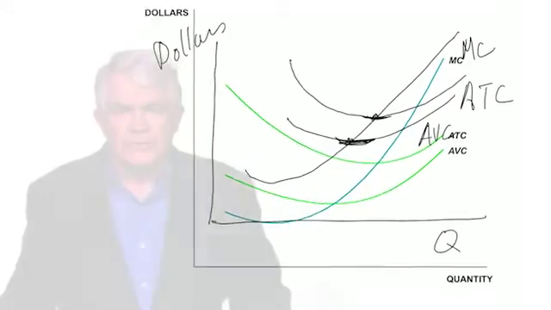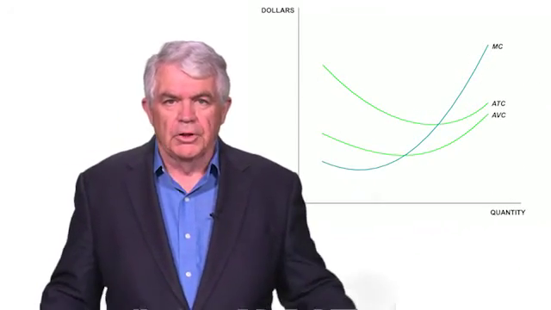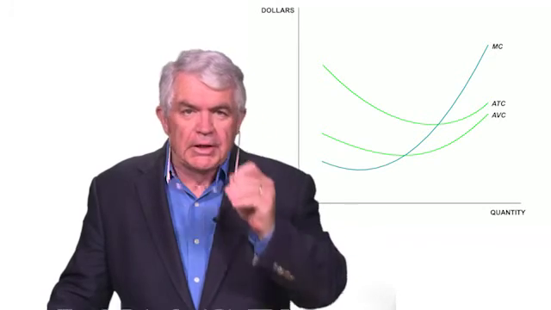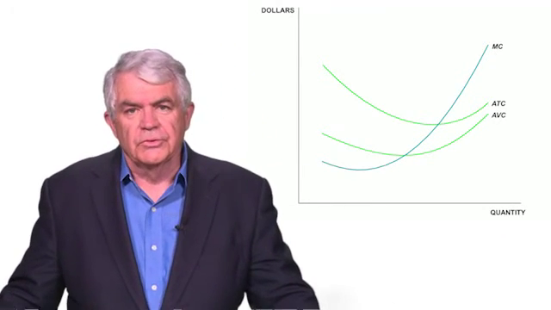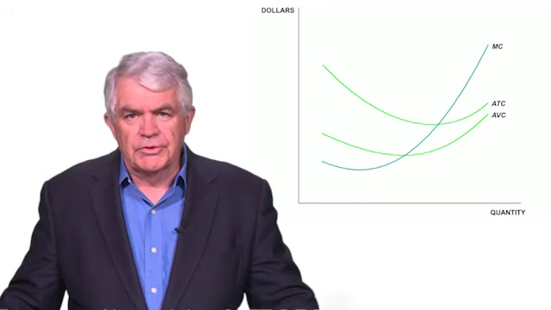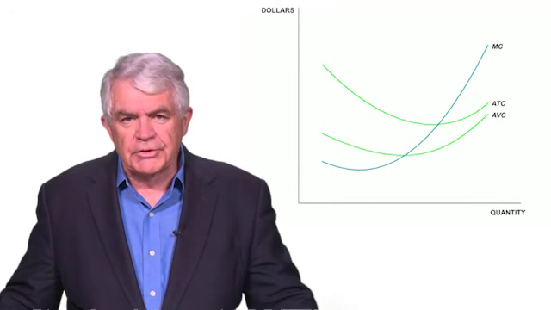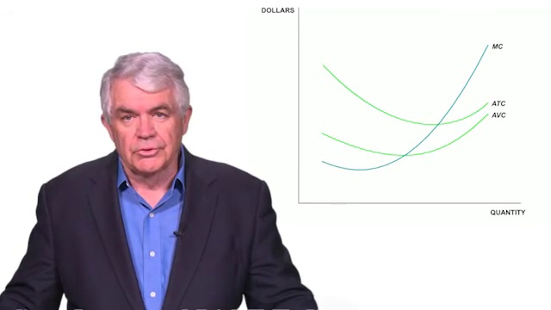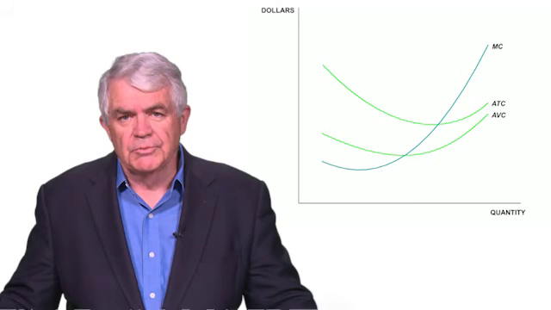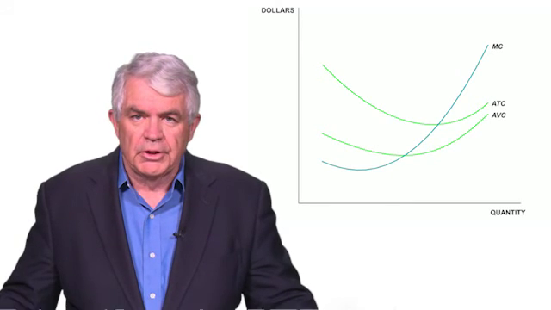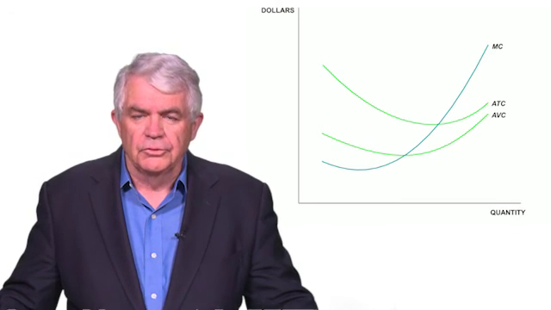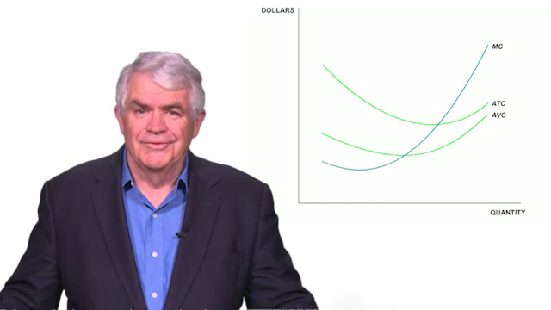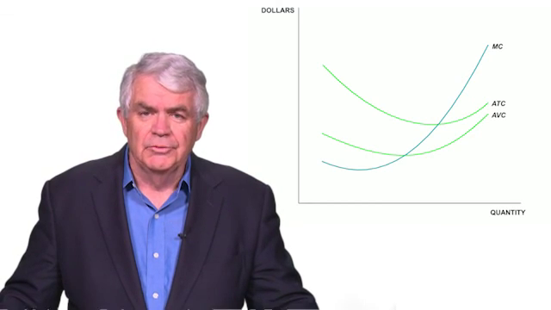Let's look at a finished version of this picture where we now have colored lines to distinguish, but it's effectively just what I did in the sketch. So remember this curve. Marginal cost is increasing, except for this little flourish at the beginning to make it interesting. Average total cost is U-shaped and passes through the marginal cost curve at the bottom of average total cost. And finally, average variable cost is also U-shaped and passes through marginal cost when average variable cost is at the minimum. And then it gets closer. We're going to use this curve for the next few lessons and put it to work so we can see how firms described in this way behave over time.